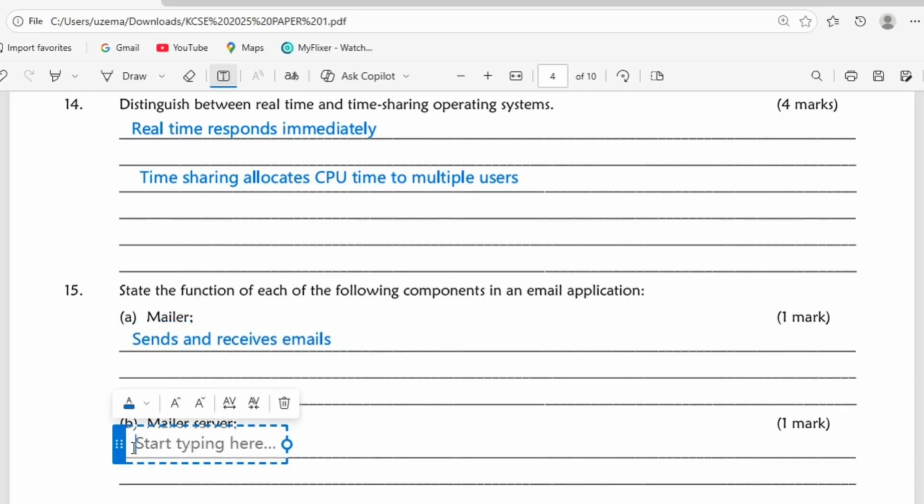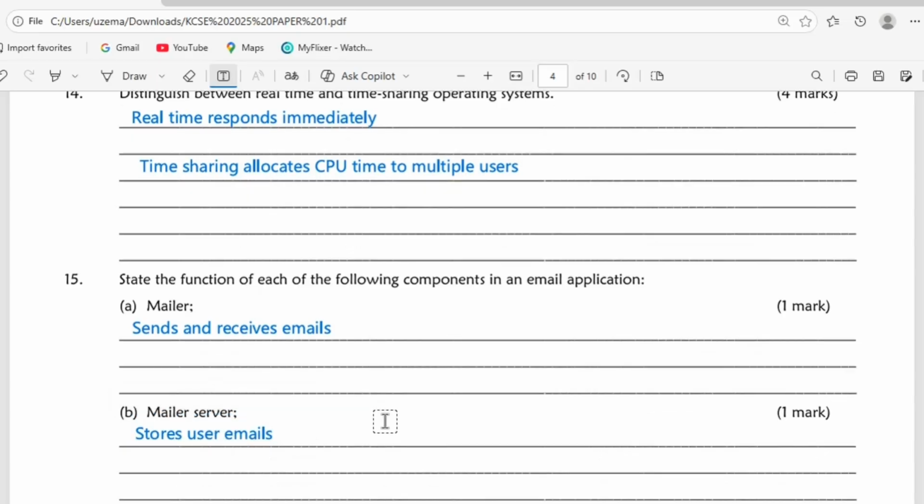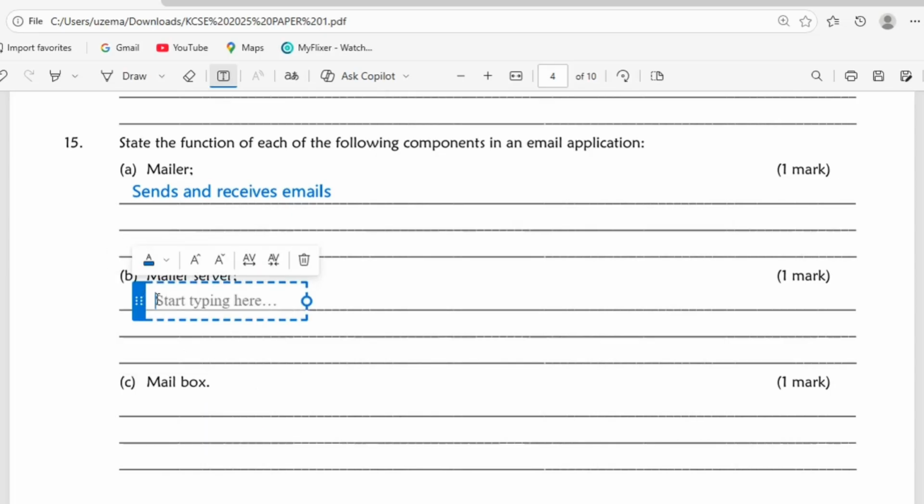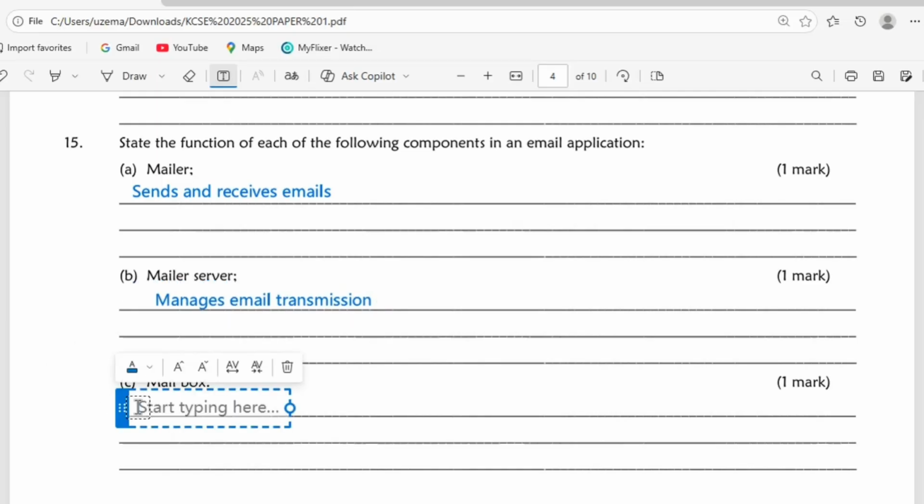And then the function of a mail server is to manage email services or email transmission from one end to another, while the mailbox stores user emails.